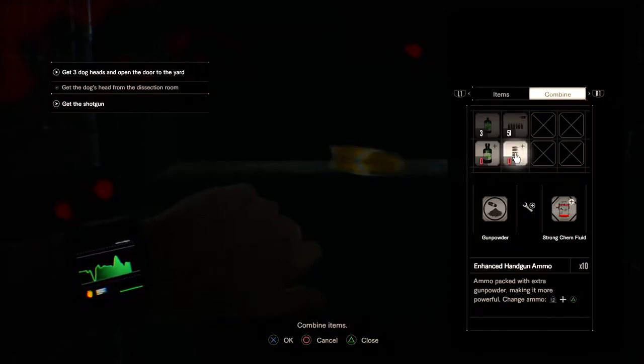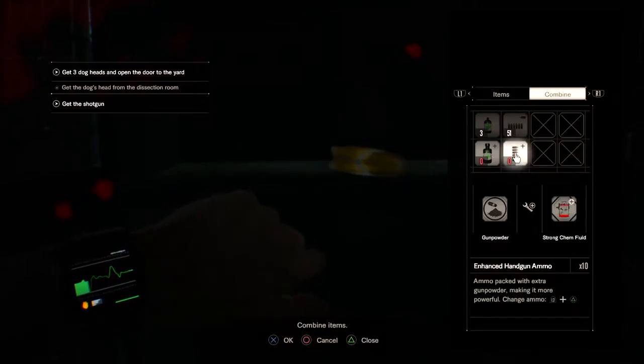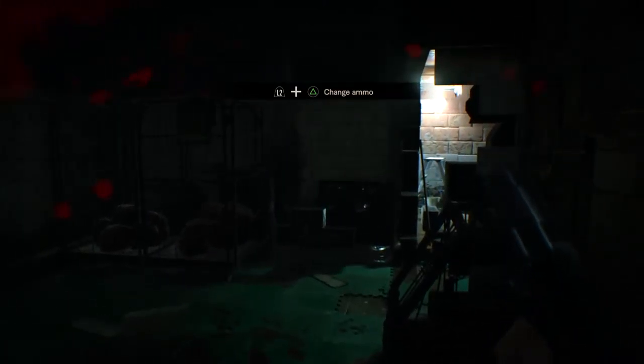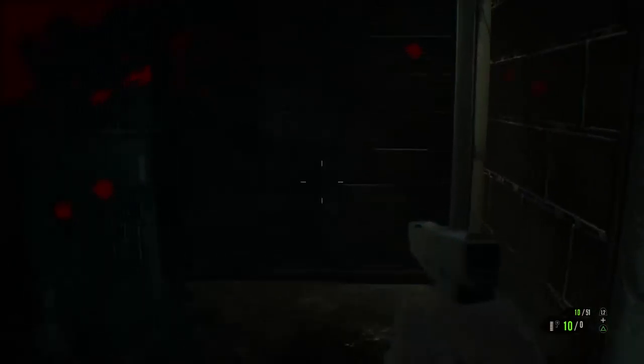Enhanced handgun ammo? Should we make that? I mean, we have the ability to. But I'm going to have another compartment. I'll make it. What the heck? Okay. Should be able to take that. L2... And triangle to change ammo. Okay. All right, I get it now.